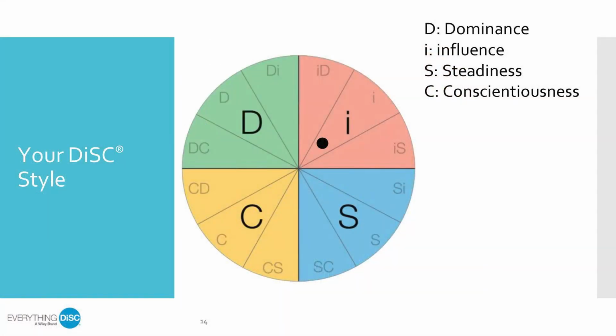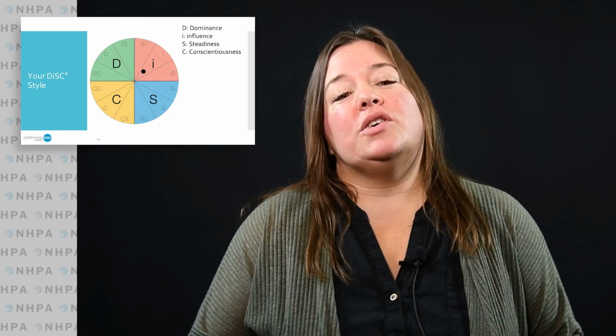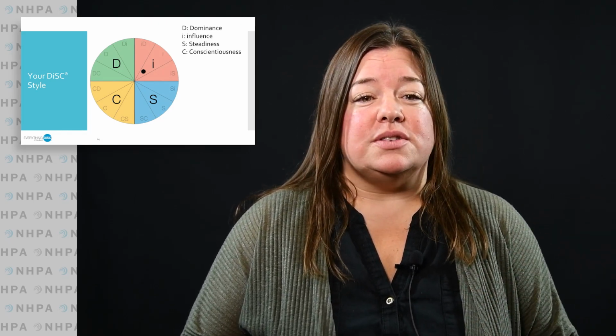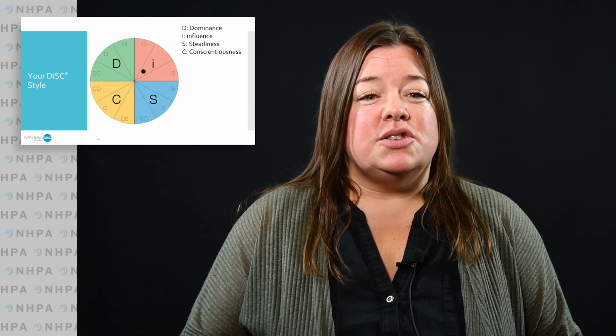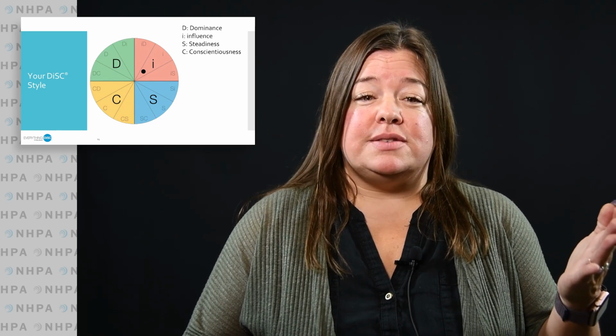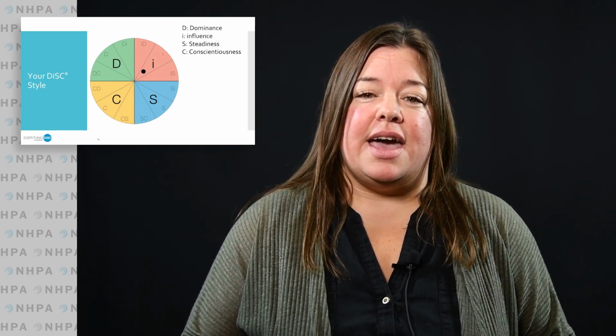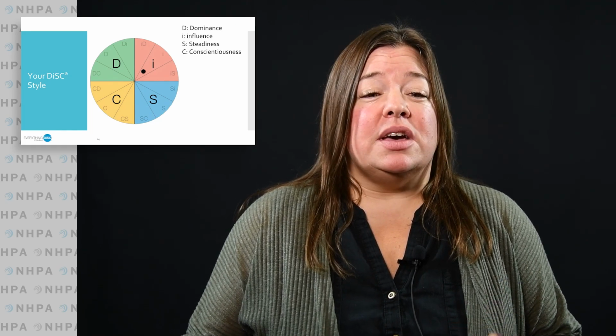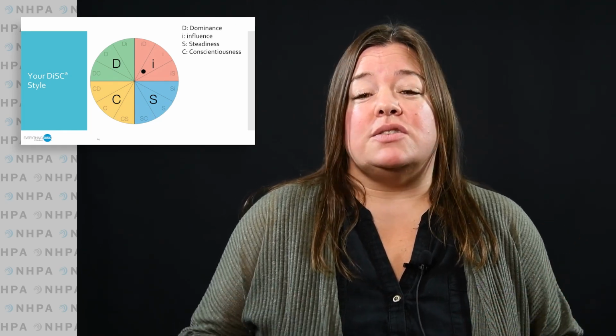When you're looking at the DiSC circle, which we call the DiSC circumplex, you'll see that it actually gets a little bit more detailed than just the 4 quadrants we were talking about in the last slide. In fact, there's 12 pieces in this puzzle here. And so you'll see within each one of the quadrants that it breaks down even further. So you'll see in the red, for example, you'll see I, D, I, and IS. Really, that is because that is where your final dot will be placed.